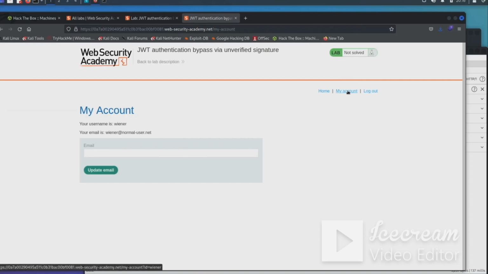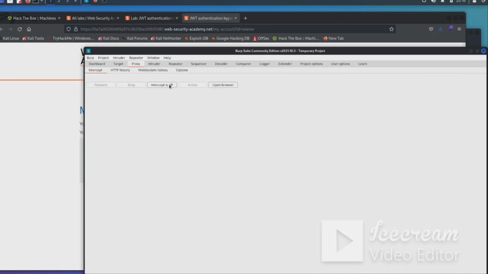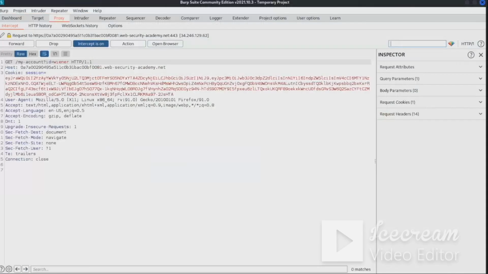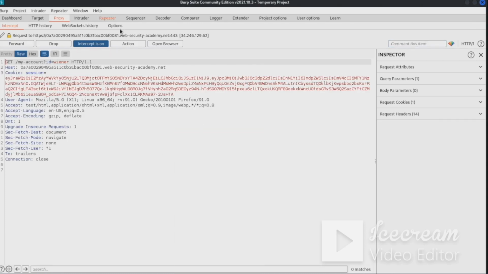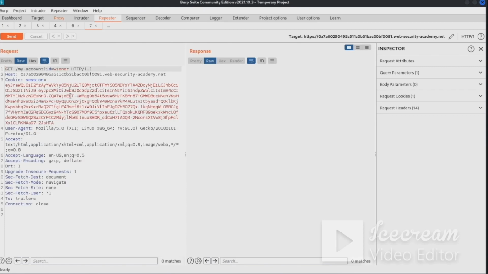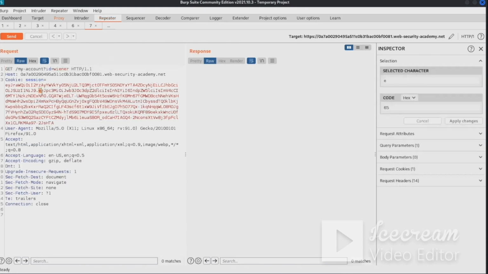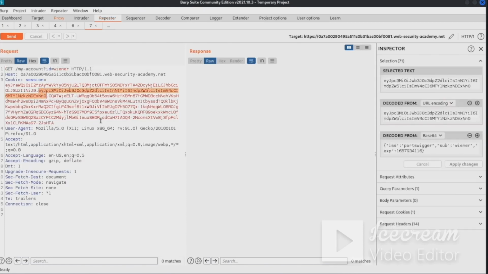Let's try it again. Let's go to my account. It tells us we are still logged in. So let's grab this again right here. We're told that we need to go to /admin and then instructions. So we'll come back to this and see what we can do with this token.